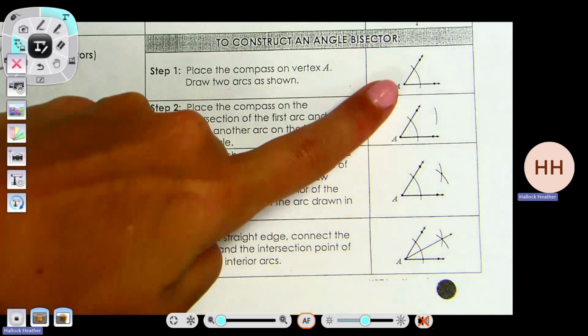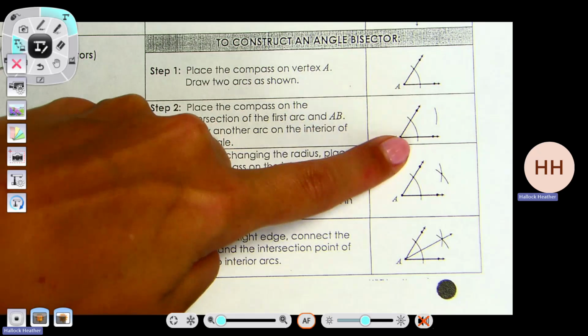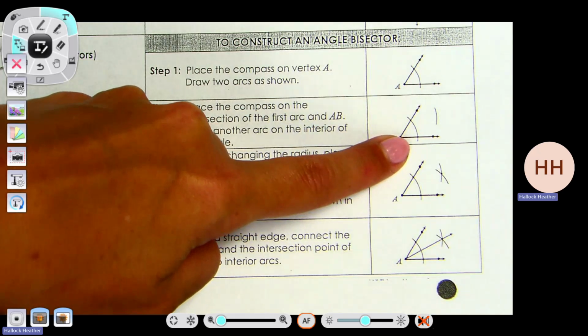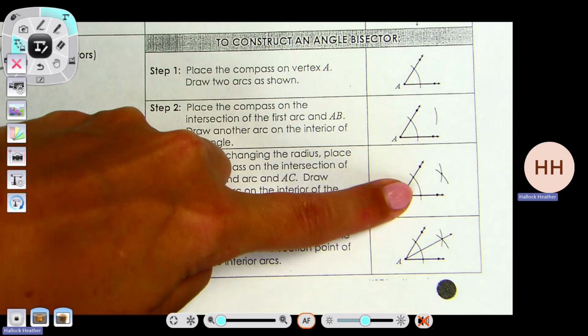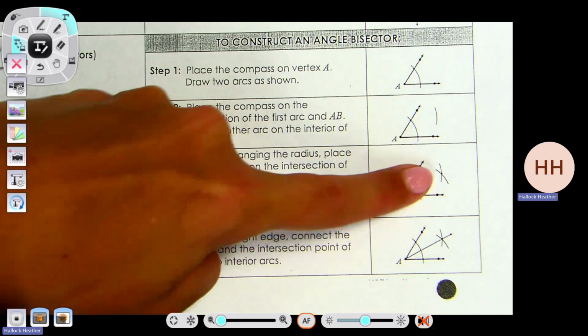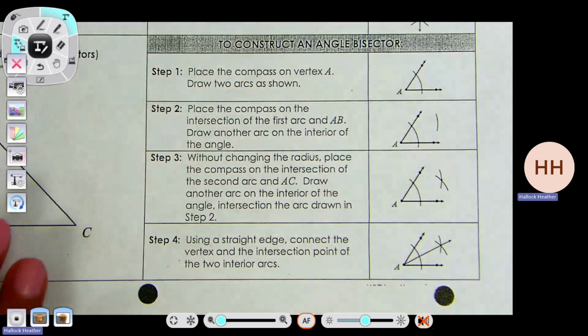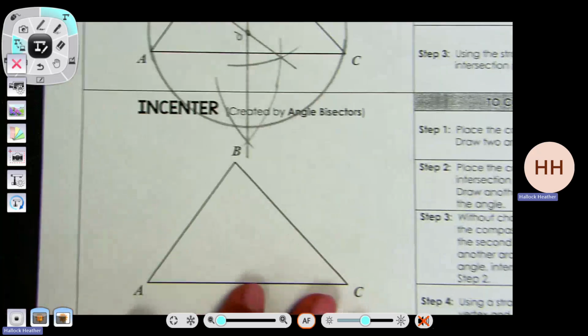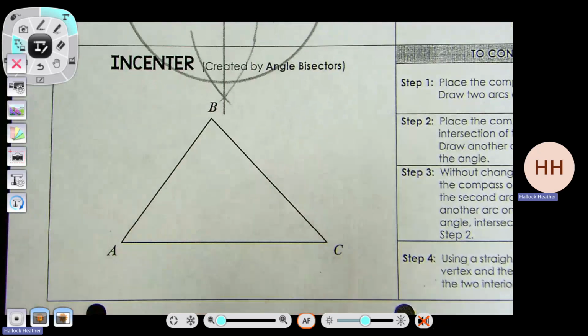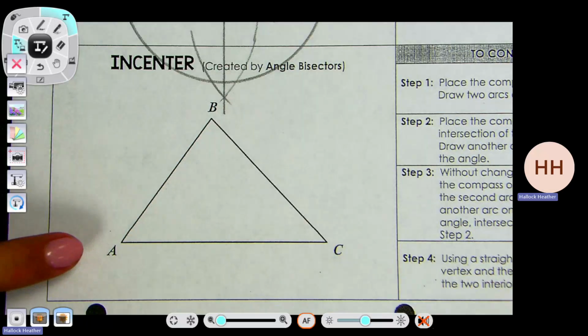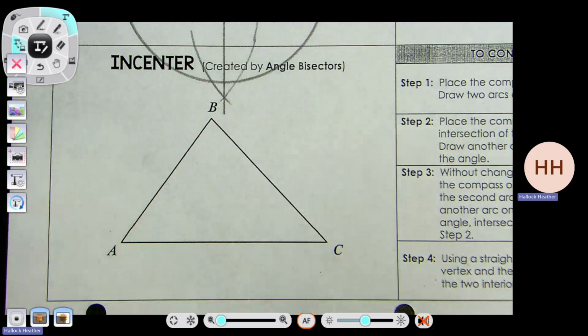Okay, so we're going to start by just making an arc. And when we did angle bisectors, we said our alligator was hungry. So we made a little mark inside his mouth, and then we made the same measurement on the other side. And where those connect, it connects back to the vertex, and that splits the angle in half. So now you just have three angles because it's a triangle. We're going to do it to A to start. So everybody pay attention. If you're still working on the back, you want to flip to the front now.